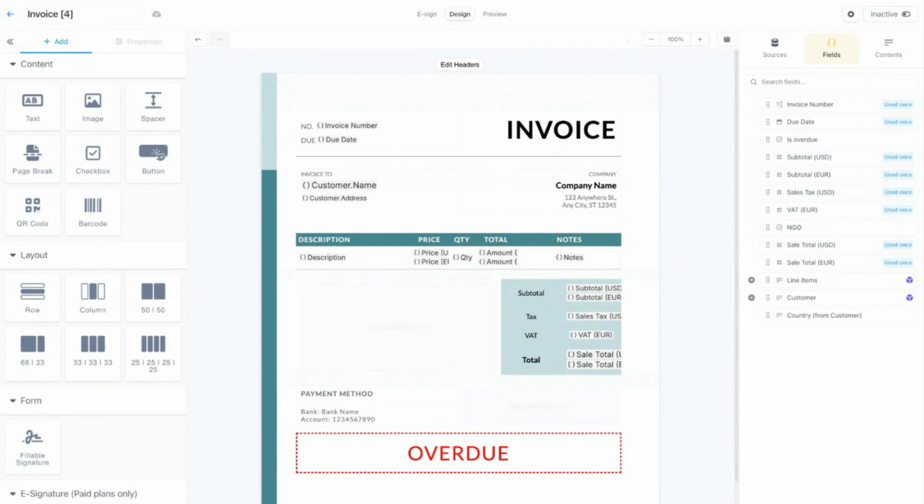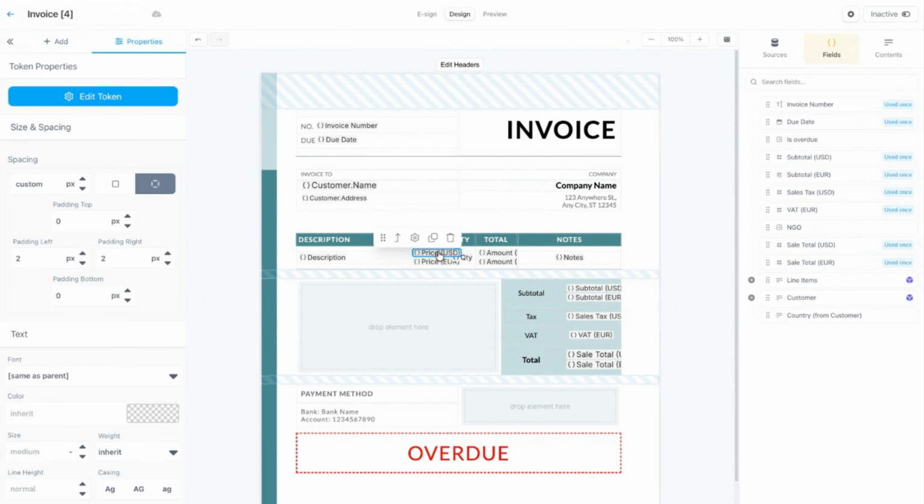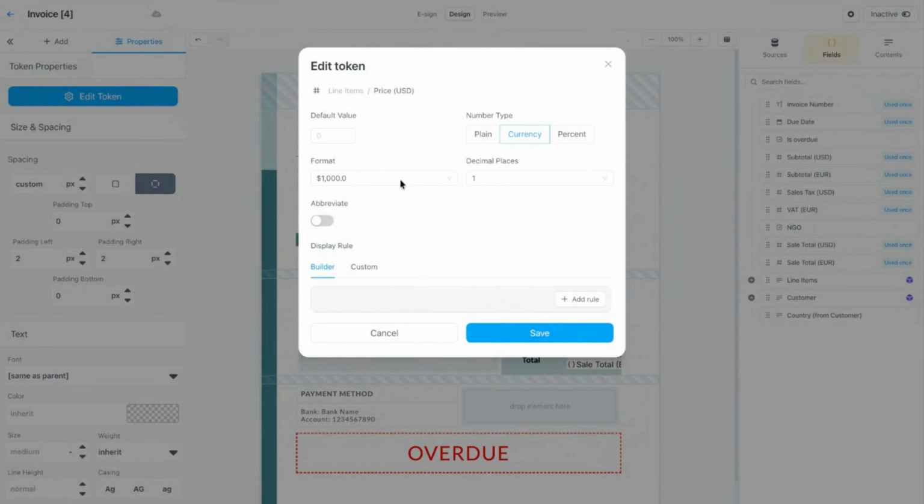So in the template, you can set up rules at different levels of the template. For instance, if you want to display US dollars if the customer is from the US, you can access the token properties right here or just double click it, and we'll see that it's a currency, and we can add a rule right here in the footer.